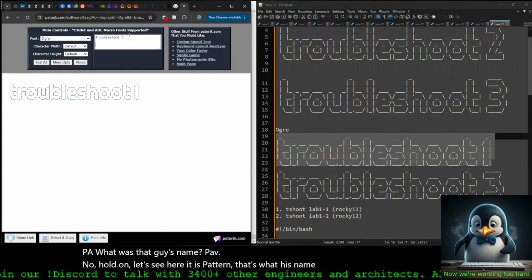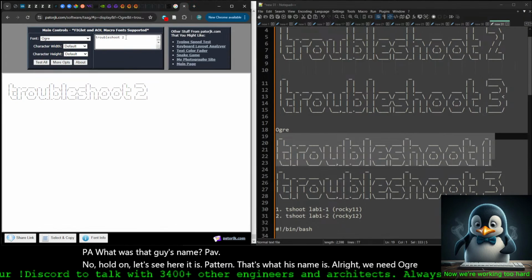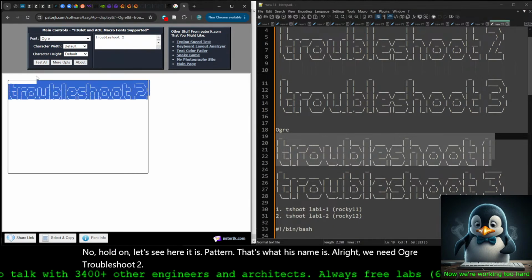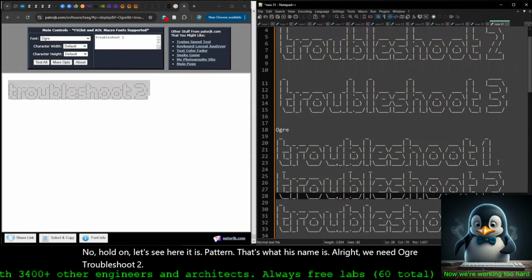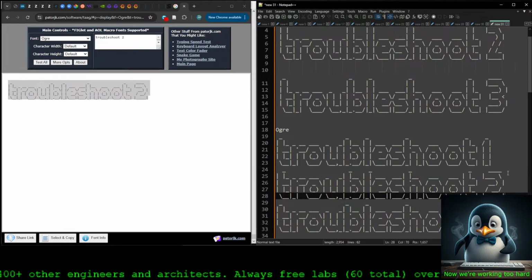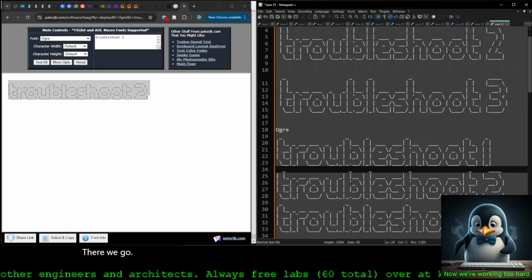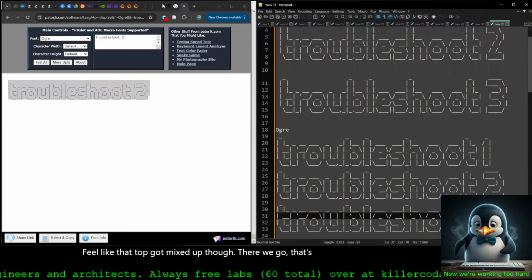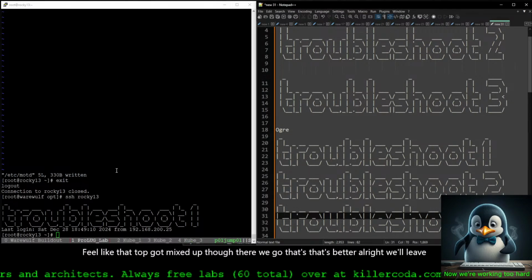All right, we need Ogre troubleshoot 2. There we go. I feel like that top got mixed up though. There we go, I think that's better. All right, we'll leave that there so we can go grab it again if we need.